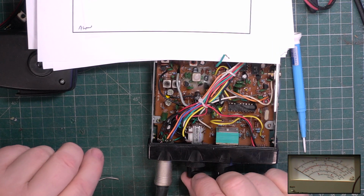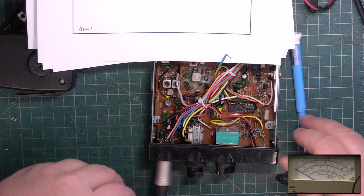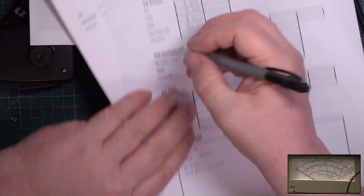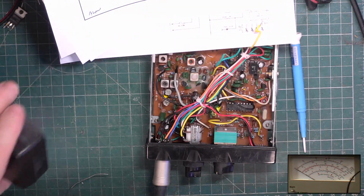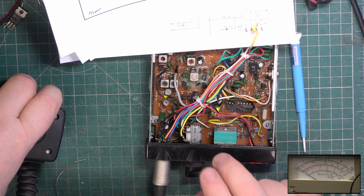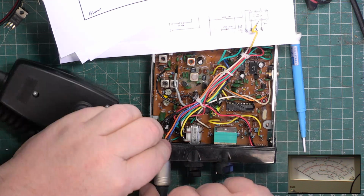and power consumption 979 milliamps. Deviation on this meter, wallow. One to wallow is non-existent.